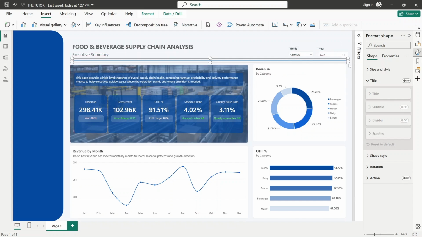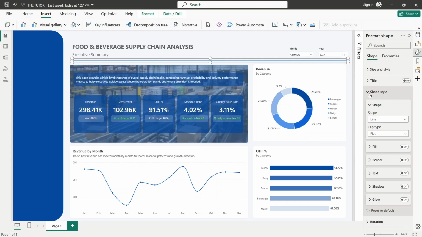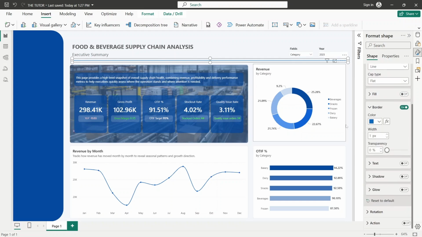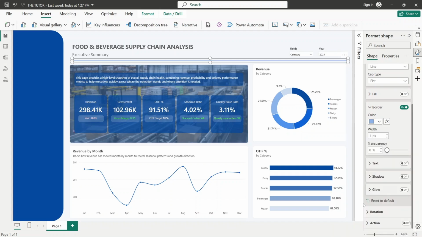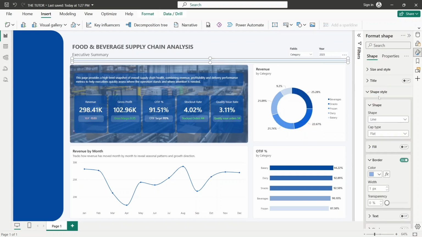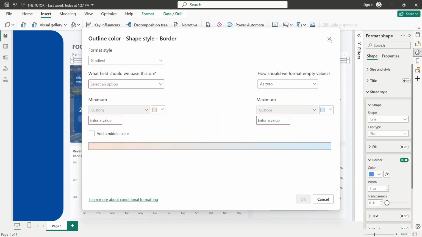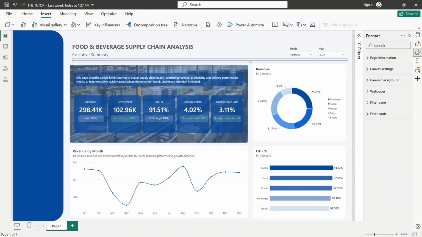then come to line formats, come to shape style, not fill, close your fill. For line, we don't use fill, we use borders. The width is 1 already, so select a color that's maybe lighter. If you don't want it to be too dark, you can select a lighter color for this. Or if you want a darker color, like I used in mine, select a line that is a bit dark. So that is how you have your fields, your executive summary, your year.